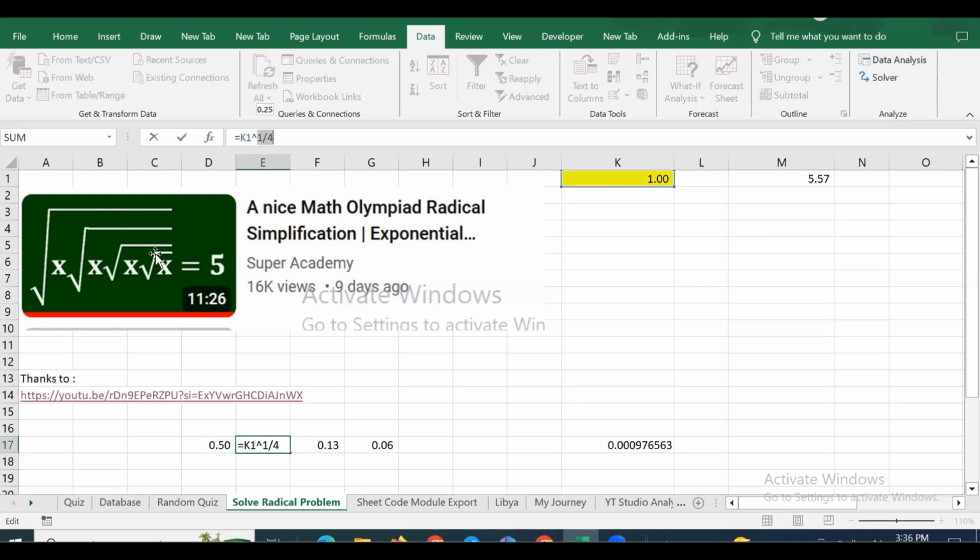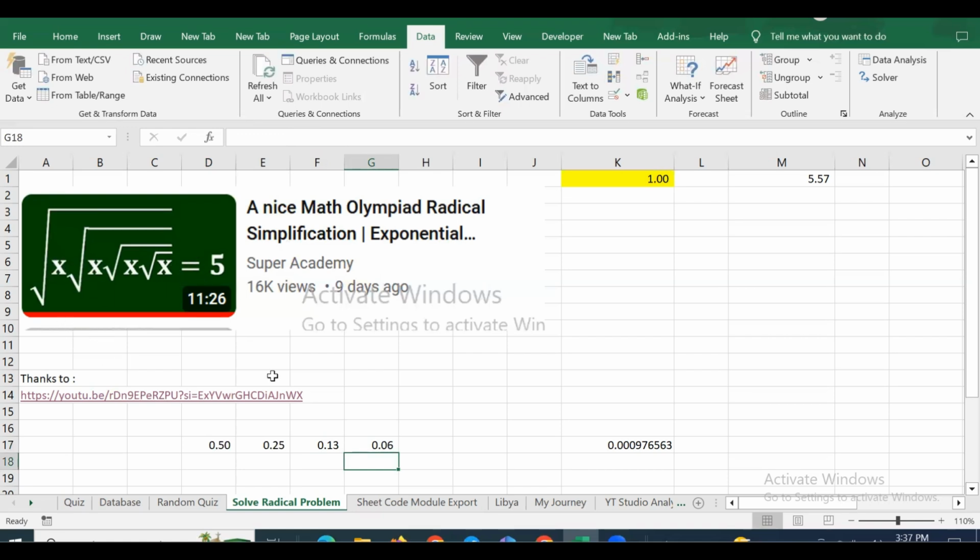So this is how we are going to do that. 1 divided by 16 will be the smallest one. So these are the 4 elements.